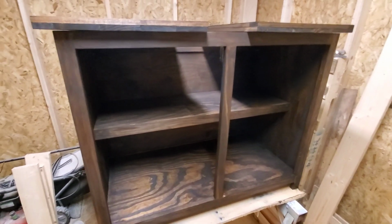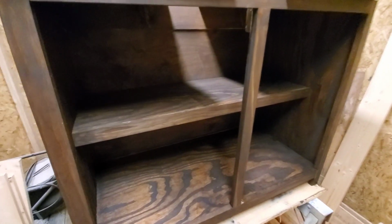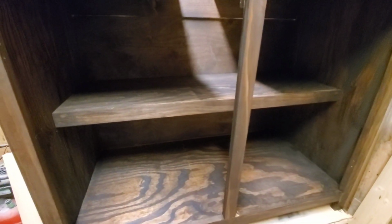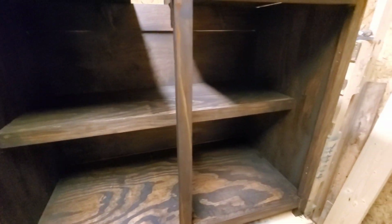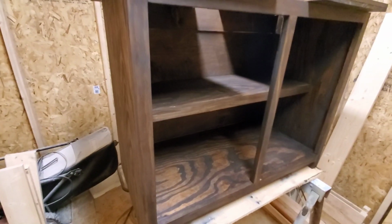Okay, I just went ahead and set the doors back up there. But yeah, I did a little trim on the front of that shelf, which you won't see, it won't be staying under there, but you can see it's just like a 1/2 x 2. Makes it look a lot better. Blends in with the rest of the thick rails, so it looks pretty good. Happy with the way it's turning out.